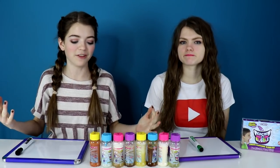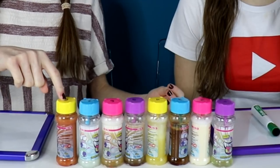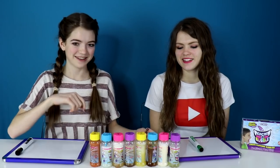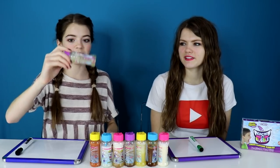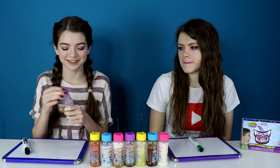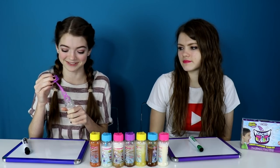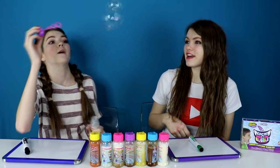Okay guys, we have all the solutions ready. I'm a little nervous for some of these, especially this one. Reminds me of V8. But we're gonna start with number one here. It's semi-clear. It kind of reminds me of oil. So our mom also has some flavored oils that she could have used in this, as well as the liquids from the fridge. So this should be really interesting because some of those oils are really interesting flavors. Ready? You're going first. Catch it, catch it, catch it!